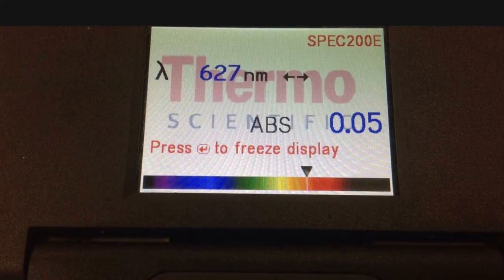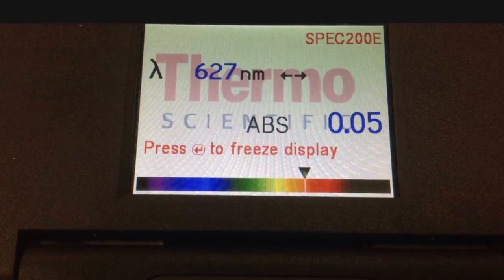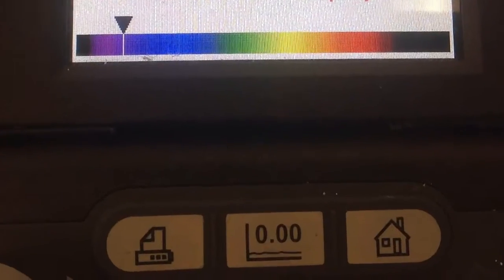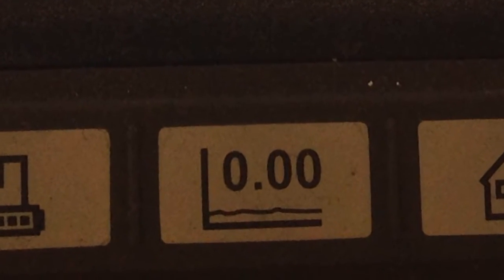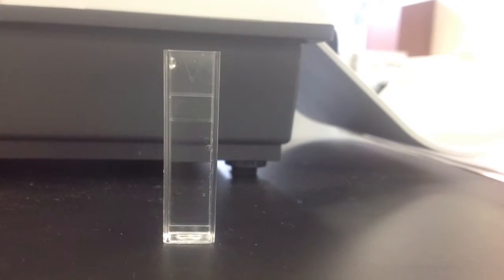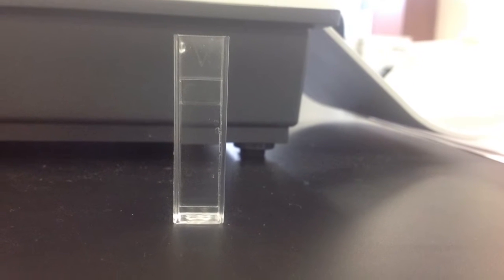After you take the absorbance of water, you must zero out the absorbance reading of it by clicking on the 0 button to make sure you do not include the water but only the color dye in it. It is important that you do not fill the cuvette all the way up.